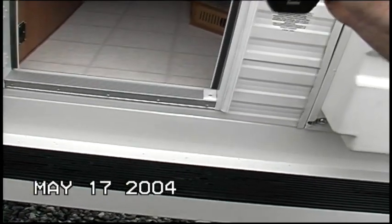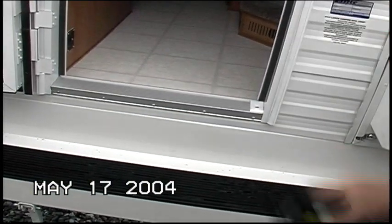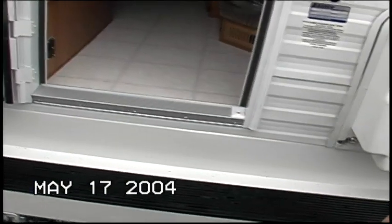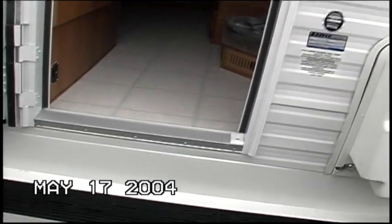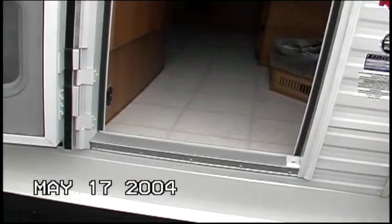If you put levelers on it, you've got to have it level first before you put your levelers on. Right, yeah. On a level spot, you know. I guess you don't really need them. Just an eyeball, yeah. Or you can take just a regular level and put it on the floor here. True. Yeah, a regular level.